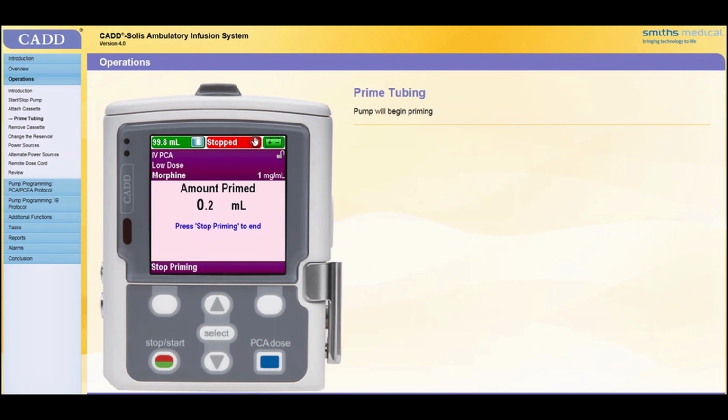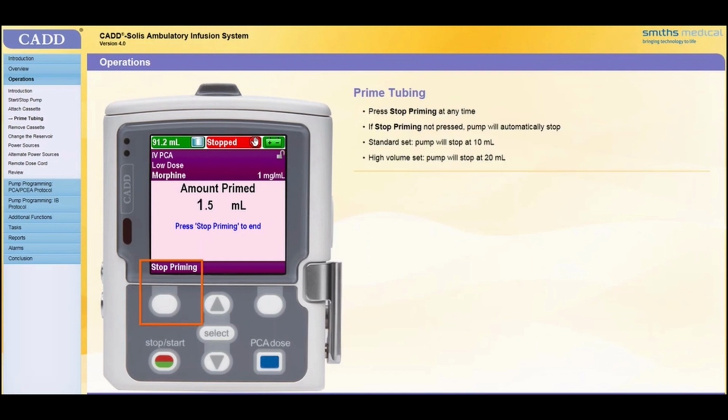The pump will begin priming. The screen will display the amount of fluid being primed. You may press Stop Priming at any time to stop priming. If Stop Priming is not pressed, priming will automatically stop once the pump has primed 10 milliliters with standard sets or 20 milliliters with high volume sets.